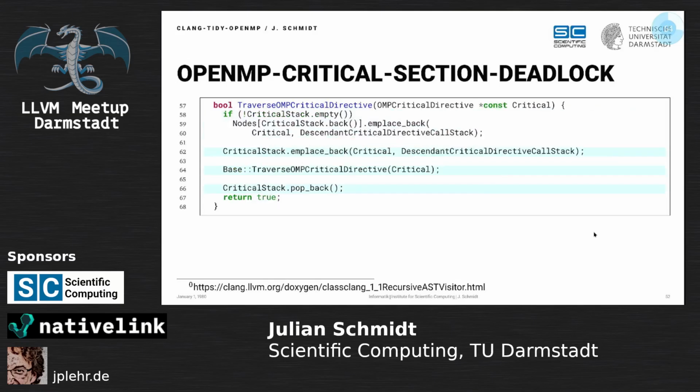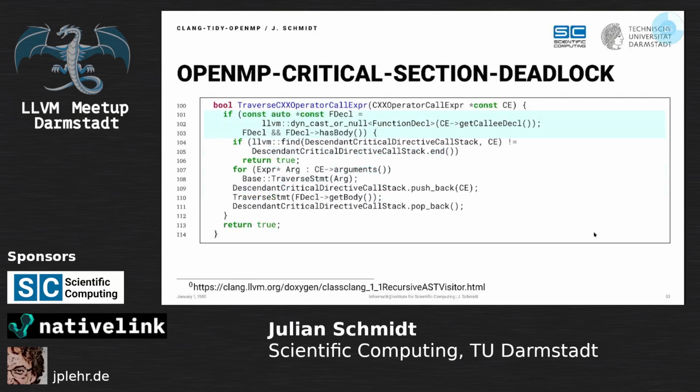So that's basically the basic thing we are doing. Then there are two more things we have to do. One would be the call stack traversal. So if we find, for example, an operator call expression, for example, a lambda has the function call operator, then we take the declared function at the top and see if we have the body available in our translation unit, because if it's not available, we can't traverse it.